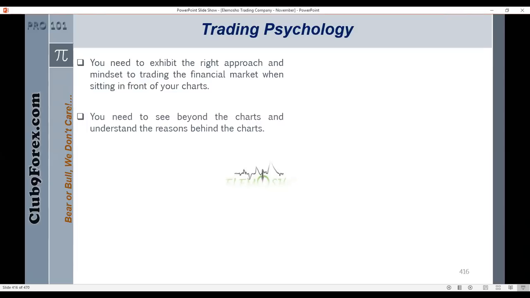Now, you also need to see beyond the chart and understand the reasons behind the chart. During the time that we were discussing institutional trading techniques, which was, I think, last training, I let you understand that the chart does not just move anyhow. There are reasons why they move, and it is because markets form structures, and the smart money trades based on those structures. So your ability to see those structures and the reason why they are taking them is what you should be considering when you want to take a trade.